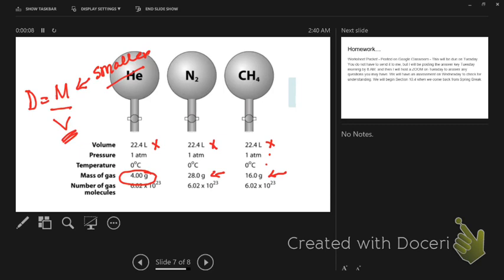A large percentage of our room air is nitrogen. A lot of people think it's oxygen, but it's not. It's like 70-something% nitrogen, okay? So now you see why helium balloons float, because look at the mass difference, okay? Nitrogen is 7 times heavier than helium. And don't forget, nitrogen is diatomic, so that's why it's 28.0 instead of 14. All right?